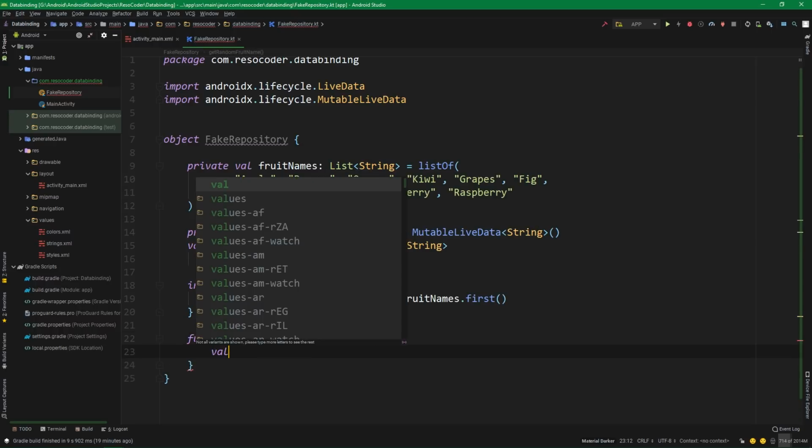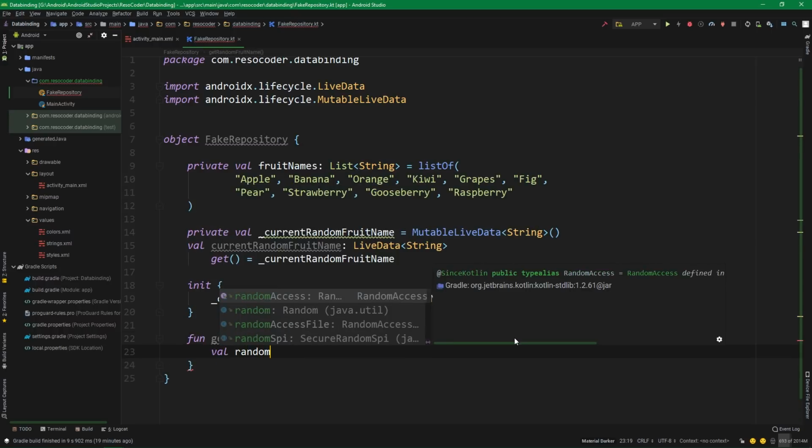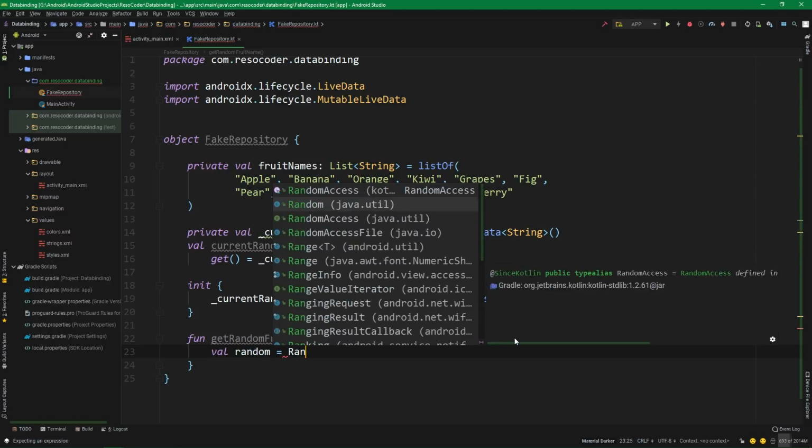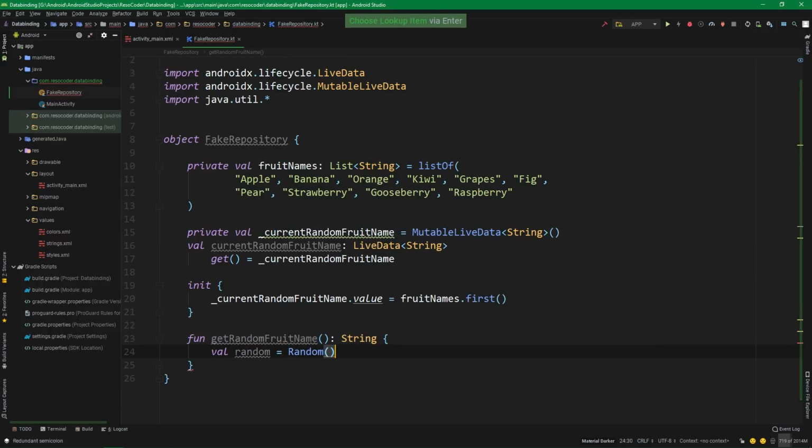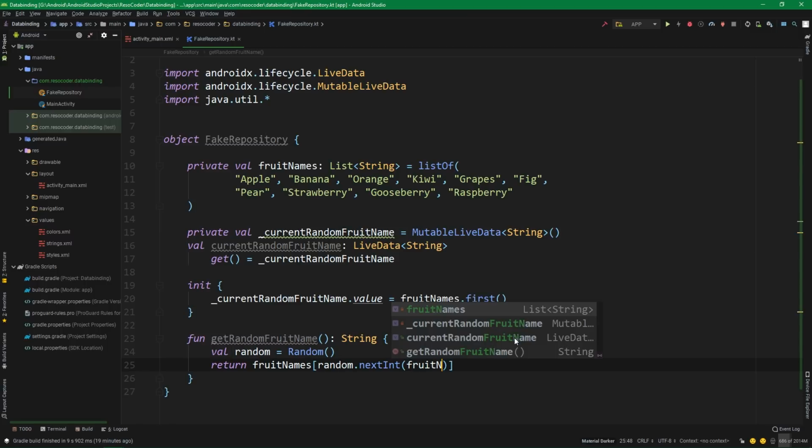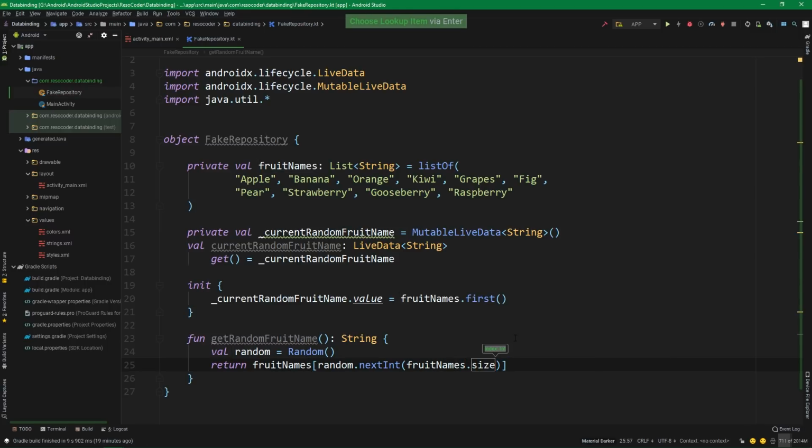And basically we are just going to create a random. So Java random from Java util, instantiate it. And we are going to simply return fruit names, and we want to get the random fruit name at index, which is random.nextInt, and we want to set the upper bound to be fruit names dot size, so that we don't get any invalid array index exceptions.